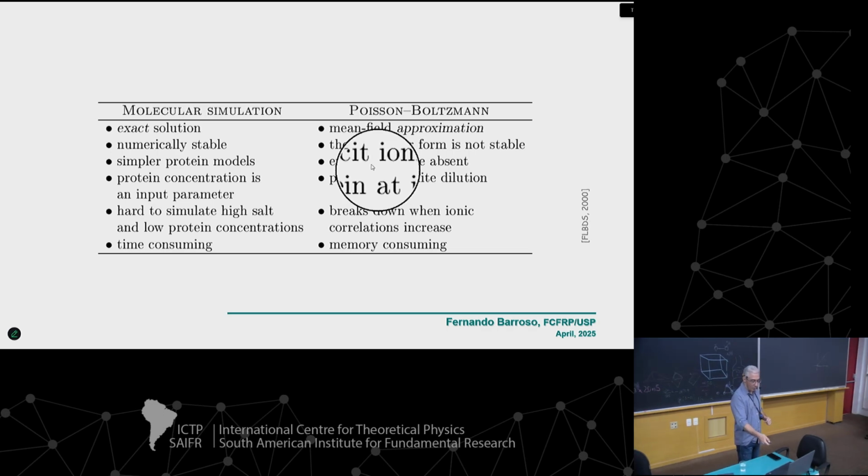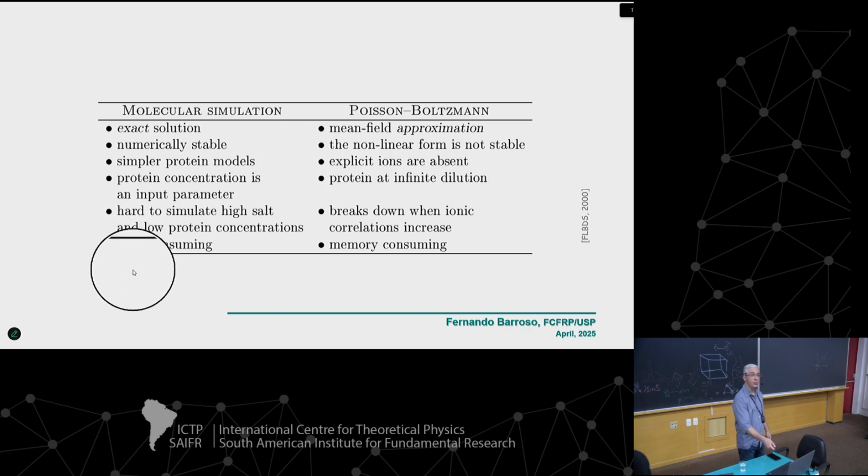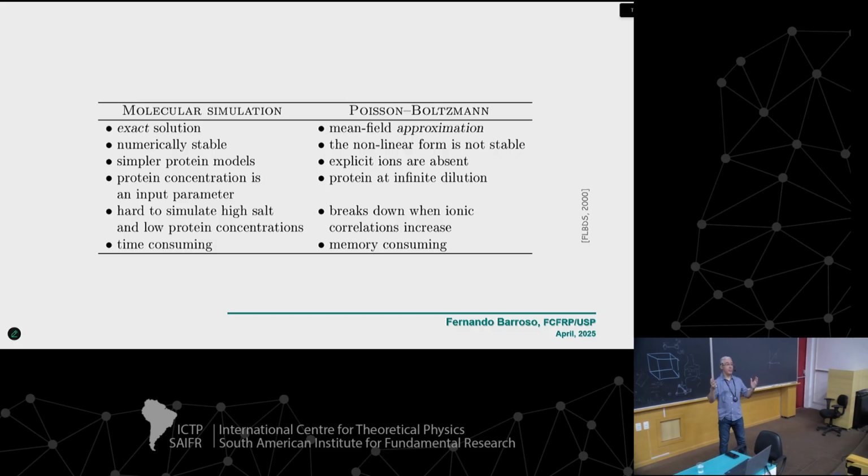Typically, if you are working with molecular simulation, when you increase the salt concentration too much, the number of particles in your system also increases in the same proportion, of course. This means that your CPU cost is going to be much higher. On the other hand, in the Poisson-Boltzmann, it's just a parameter, so it's not going to hurt. But it can break down if you have divalent or tetravalent ions, especially because of these ion correlation effects that you were neglecting. Often, simulations are time-consuming, while the Poisson-Boltzmann can be memory-consuming. You saw the example before where you have all these grids. Depending on the size of your protein, you need a large number of these grids, which can mean that you need larger memories.